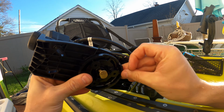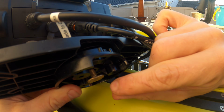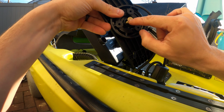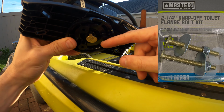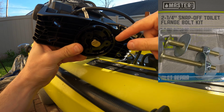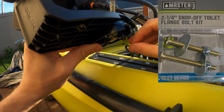There you go. As you can see, it's just a bigger T-shaped little flange thing, and that's all I did. Yeah, I'll show you what they are, how you can get these at the hardware store. Put a little picture right here. That's all I did.